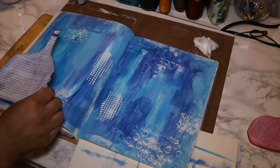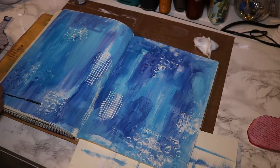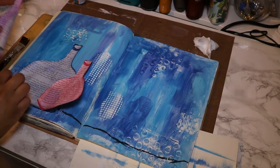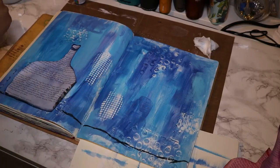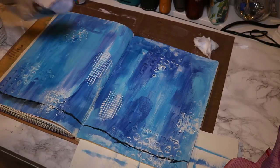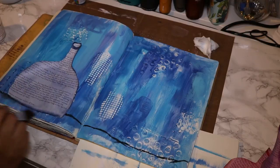So I've waited for my page to dry, and now I'm trying to figure out the placement of my jars. I decide to draw a table or a ground, so my jars aren't just floating in the middle of the page, and I finally figure out a way to place them together. So now I'm going to be using my gel matte medium to stick them onto my page. And this is Gel Matte Medium from Dina Wakely.